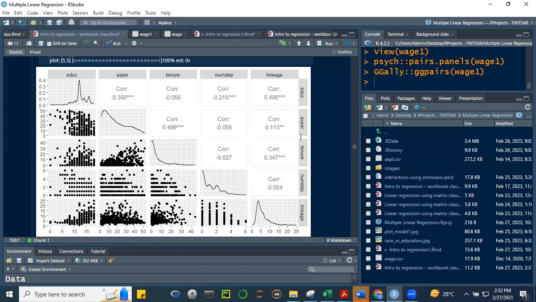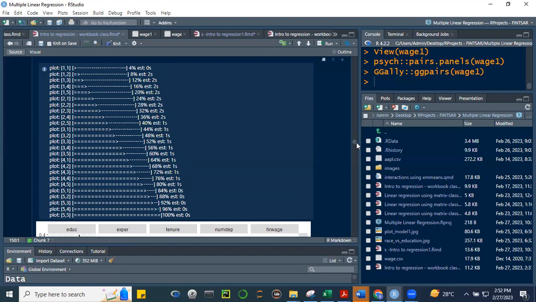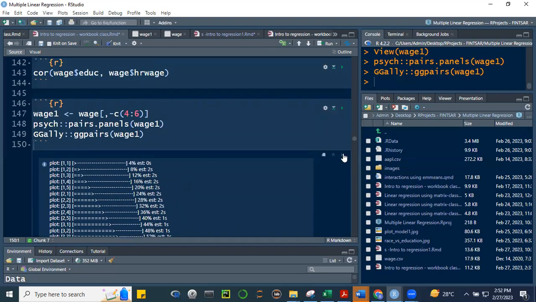But also corollarily, we said that we don't want the predictors to be having a high correlation with each other. Okay, for example, experience and tenure, number of years of experience and tenure, they seem to be highly correlated, 0.5. The correlation is statistically significant, and when we check the condition of multicollinearity, that might be a problem. So we will reserve the checking of the diagnostics of the model in due time. Okay. In the meantime, let's continue with this.